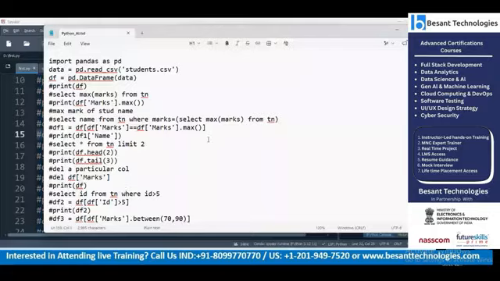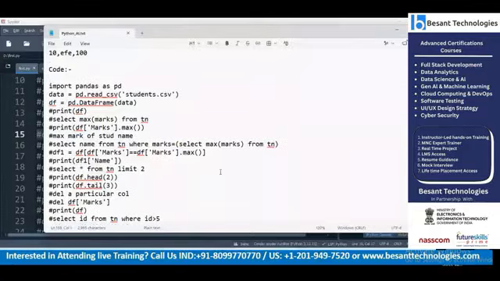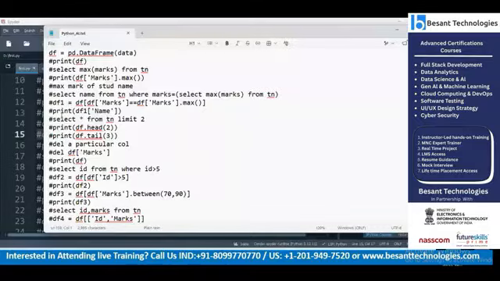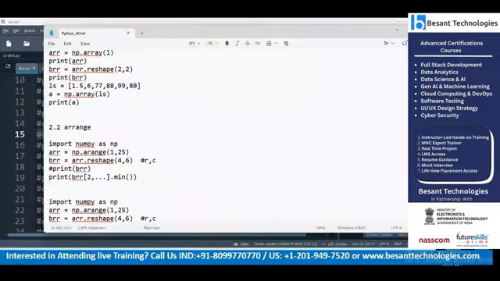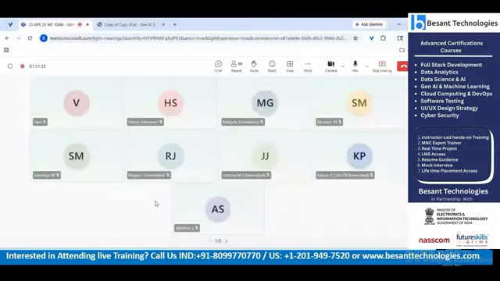But right now we have understood how to read the data from pandas and how to perform simple queries. Like I gave an example for the first SQL query, then I explained it again with pandas. Okay, just the basics today. I'll give you one more pandas CSV file at the end of the class for your practice. You can go through the file and practice pandas queries. It will be helpful to get more idea about pandas, not just for today, but for your future also, right?